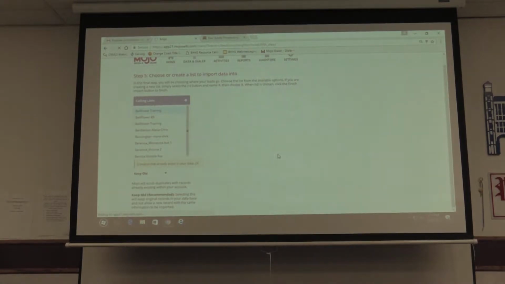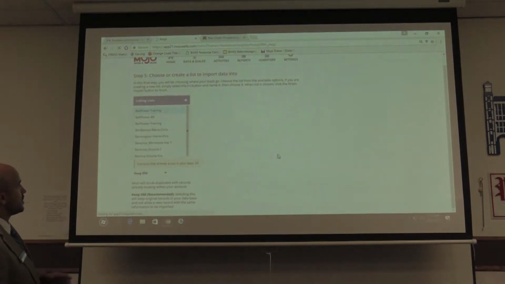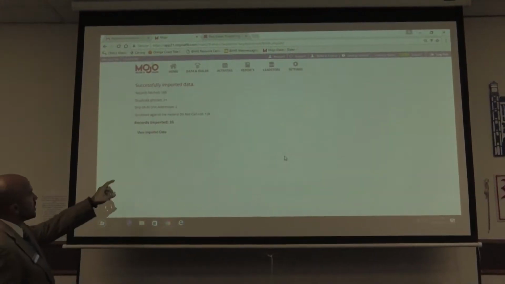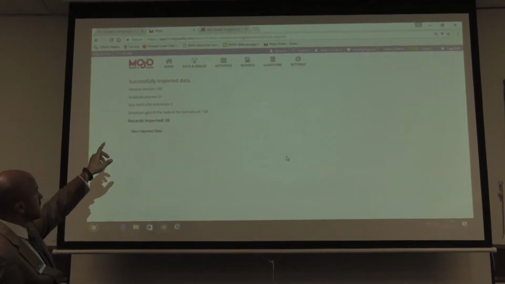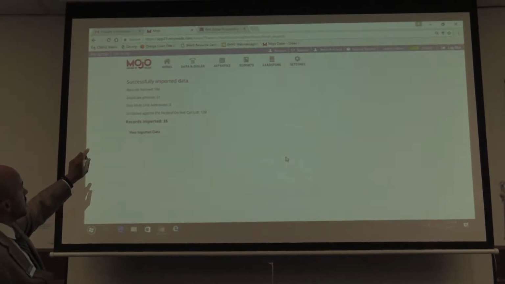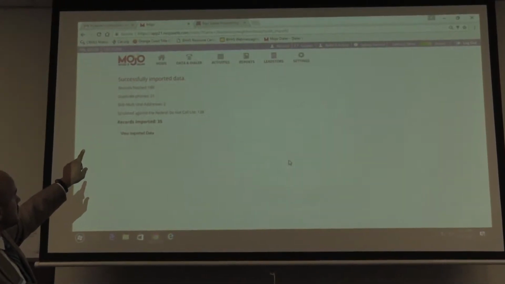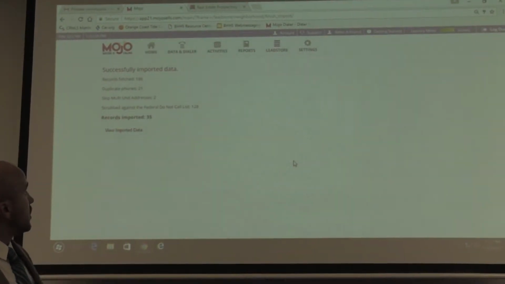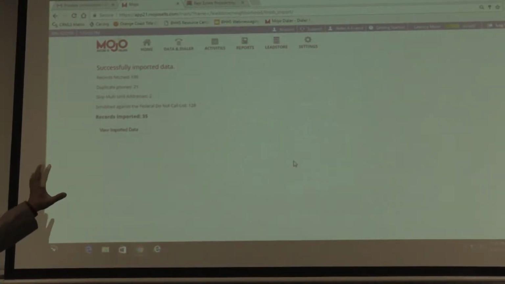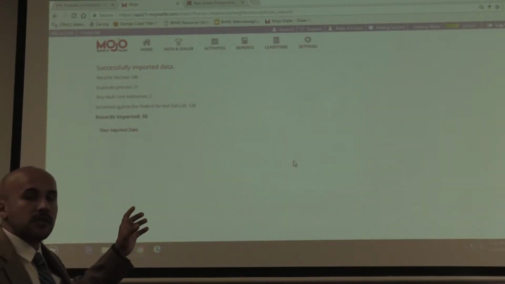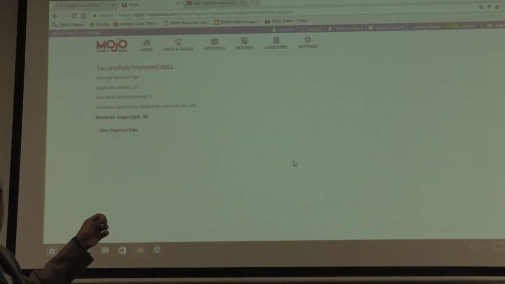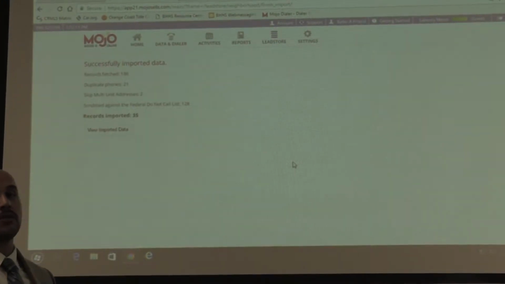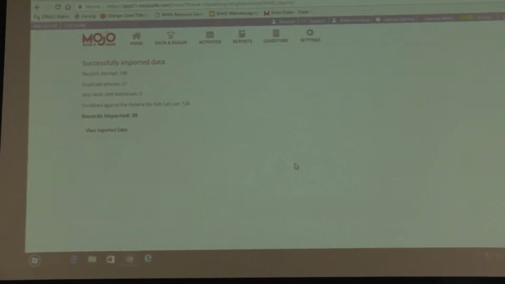Click on Finish Import, and then it's going to finish importing there. We'll make sure it's loading. Okay. And here it's going to give you a little breakdown. Records fetched 186, duplicates 21, and there's 2 multiple addresses, and then a total of 35 contacts were imported after the other 133, I believe, were scrubbed. So that'll give you a little breakdown there. So it's only 35, but I'm not using this to pull up 1,000 contacts at the moment. I'm just using it as an example. Obviously, we've got to go a little bit broader so we can get more contact phone numbers into the system.